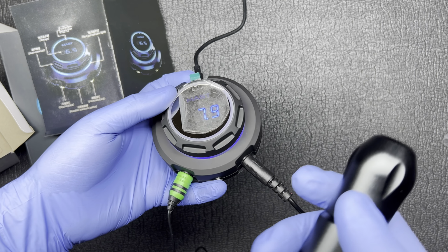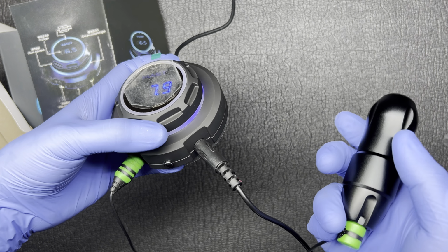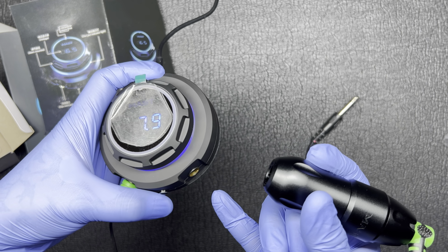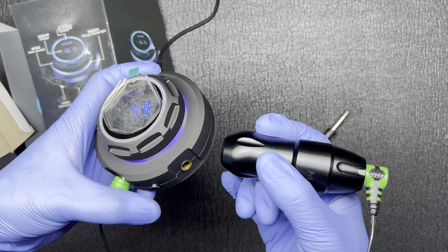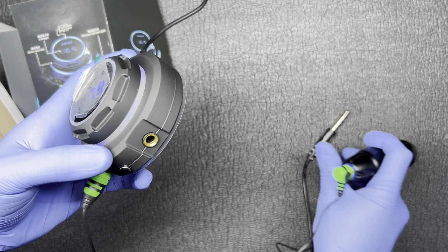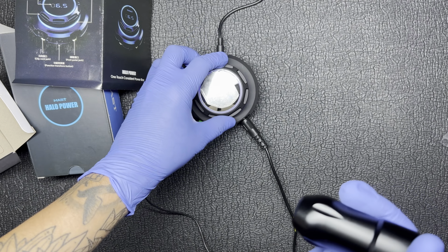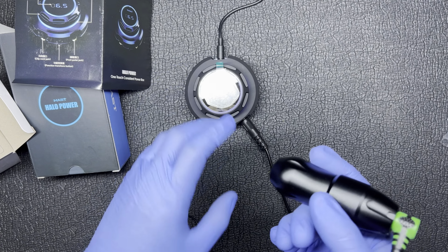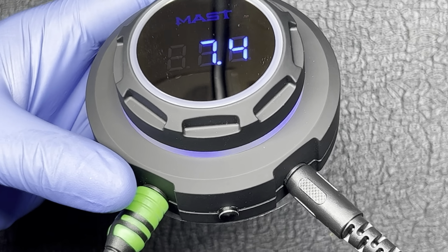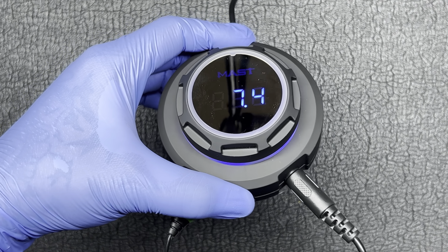So this right here allows you to use the power supply without a pedal. So for example, if there was no pedal attached and I wanted to run the power supply still, you can simply do so by using this button right here, which is fantastic if you ask me. So at first impressions though, this is a very simple, user-friendly, affordable power supply. Allow me to switch on over to a performance angle, and I will come back and conclude the video.